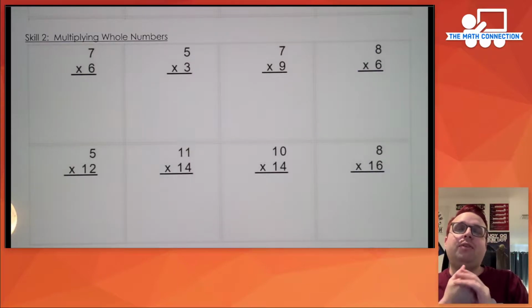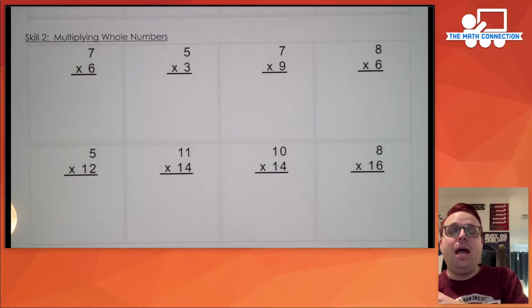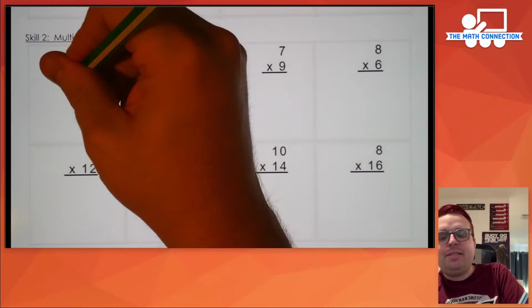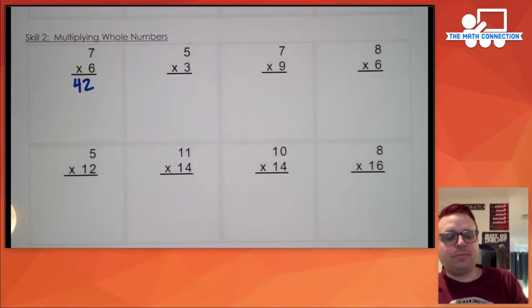So if you want to mirror this back to a previous lesson, in the last lesson we actually talked about skip counting. And skip counting is when you start at a value and then you count that many places ahead. So 7, skip ahead 7 gives me 14, skip ahead 7 gives me 21, so on and so on. So if you want to think about it that way, you're skipping ahead 6 times to get to the next multiple of 7, if that makes sense. So 7 times 6 gives me 42.